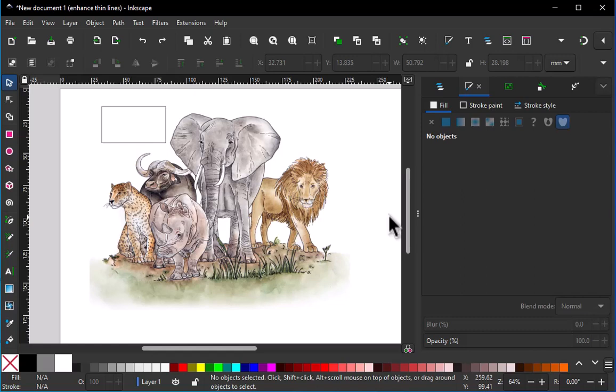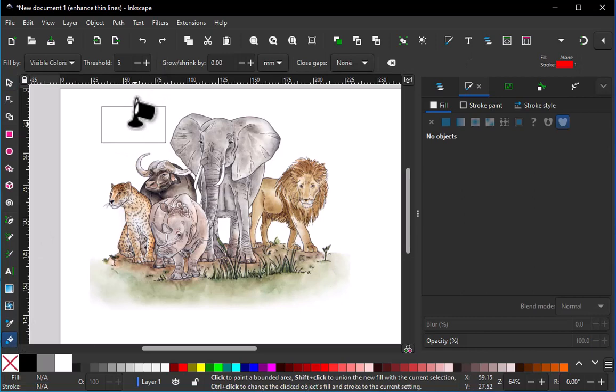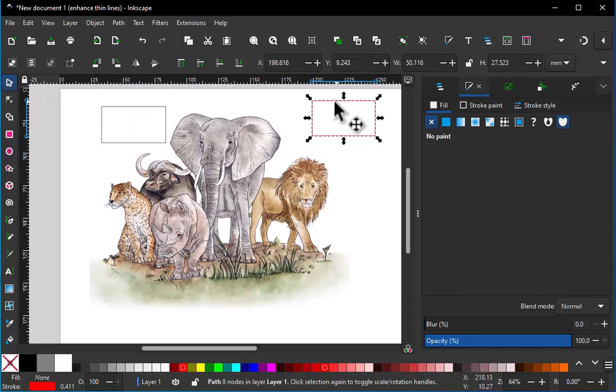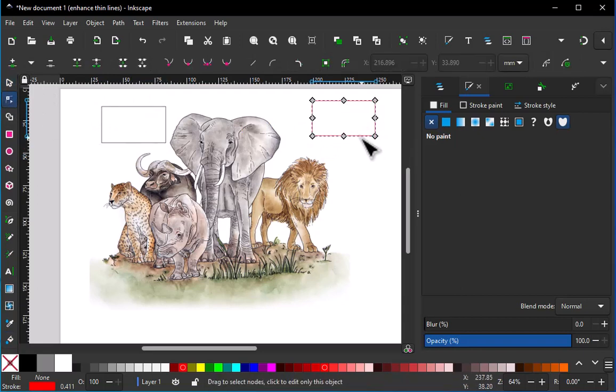One of the ways of getting a vector path that creates an outline around the object is to use the paint bucket tool. So if I take the paint bucket tool and I click inside this square, it creates a vector, which I can see if I pull out the vector and look at its nodes. I can see that there are nodes at each corner and then in the middle of the sides.